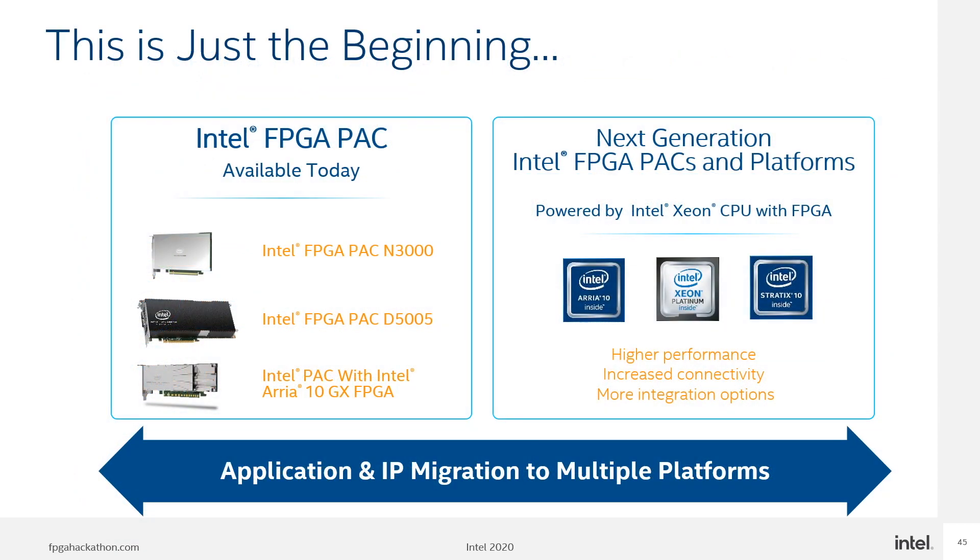But this is just the beginning. Intel continues to look at how to provide other platforms in order to give choices of deployment and add new capabilities. This means adding Agilex to the list of hardware platforms in the future, providing higher performance and increasing connectivity options, as well as looking at other FPGA integration options beyond just PAC and a Xeon scalable platform with integrated FPGA. Because the acceleration stack provides a common user interface with drivers and libraries, Intel sees partners and customers taking full advantage of the solution, with customers knowing their investment in Intel FPGA technology can be leveraged and reused in future generations.